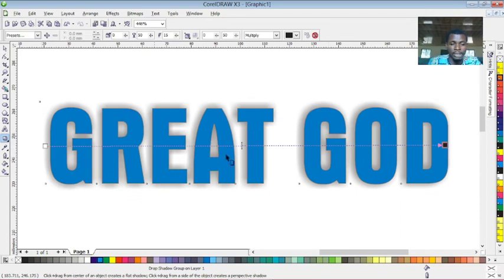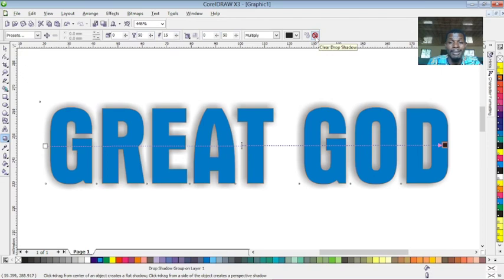Now, if you look at your shadow tool, immediately you applied it, something happened. Your property bar over here changed. Yes, it changed to the properties of the shadow. Everything here is meant for you to work with. Now watch. What's there?